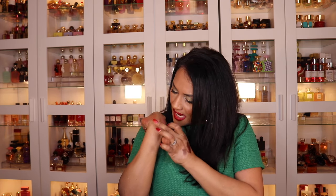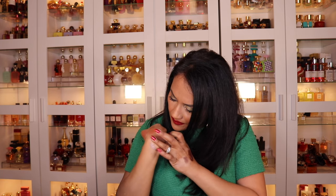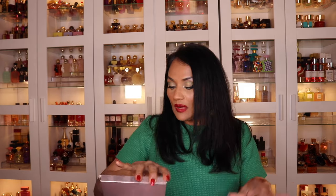Okay, so this is one of the beautiful shimmer shades. Isn't that absolutely gorgeous? Let me try and swatch one of the non-shimmery shades. Look at that. Oh my god, this is going to give me the most gorgeous eye look, you guys. Oh my gosh, I am so excited. Okay, I'm going to do the last eyeshadow palette, or face palette actually, and then go wash my hands off.